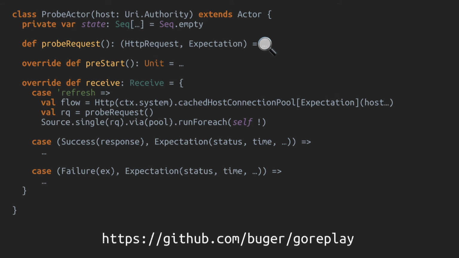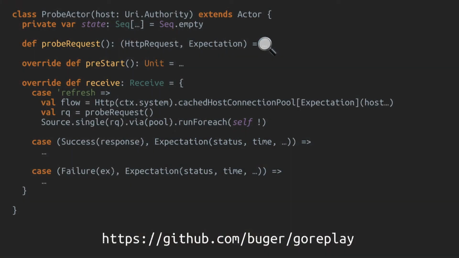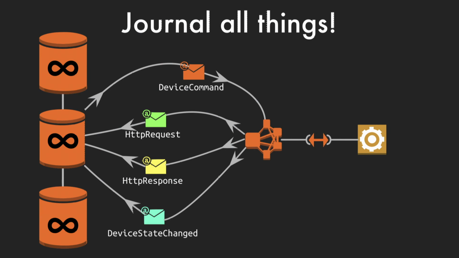I actually don't precisely know how it does it, but you can write all the HTTP traffic alongside it. So that might be the source for your expectations. But in case of our system, remember we journaled all the things. We actually have them. We have these HTTP requests and we have these HTTP responses that we can use to build these expectations.